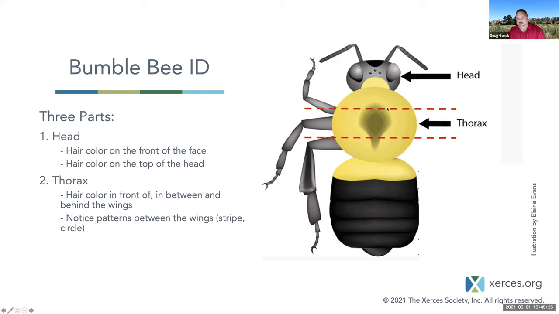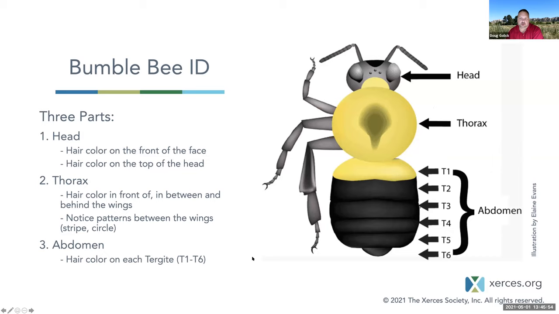Again, you can have no black hair or yellow hair on the top. You can have little patches of hair is what this represents. It's sort of loose hair or balding hair on top of its head. Or you can have bars of different colors in each of these segments. The first part of that, the top of the thorax, middle part, and hind part of that thorax. There are technical scientific names for this, but I won't get into those today because I think that can be a little bit more confusing. You can have a stripe of black in here for some of the species if you look at that chart as well. And again, T1, those are tergites, the top of the abdomen, T1 through 6 in our female species. Males, of course, have an additional segment.